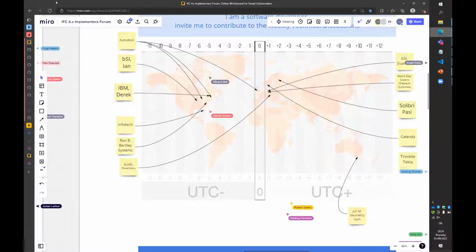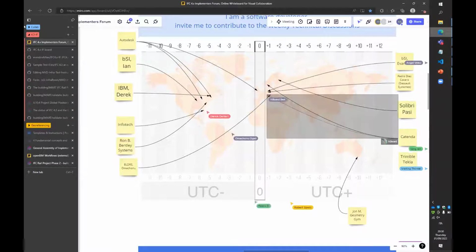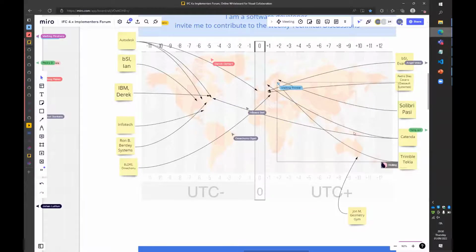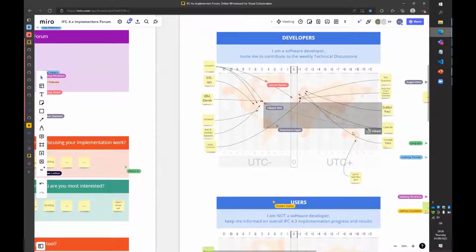Midnight gets a bit late. 11 p.m. I can probably do. 10 p.m. here would be Australia anyway. Yeah, it's just in daylight saving.